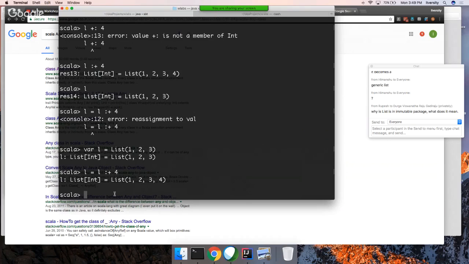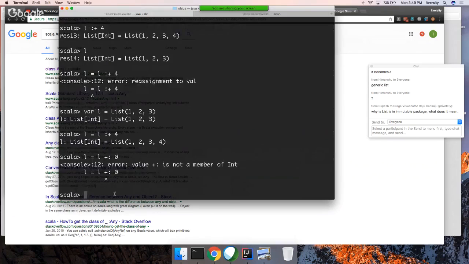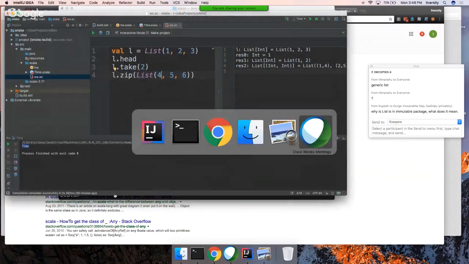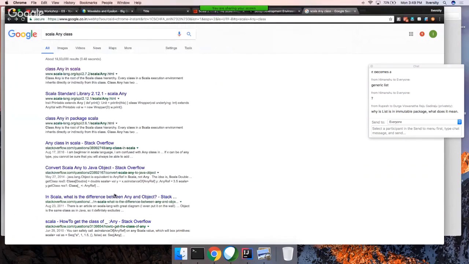If you say L equal to L plus colon 0, okay, it is not a member of int. I think there are some functions here. Let me go to the functions.